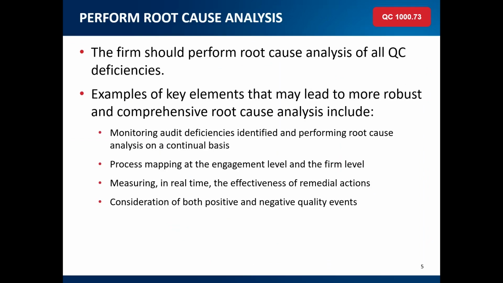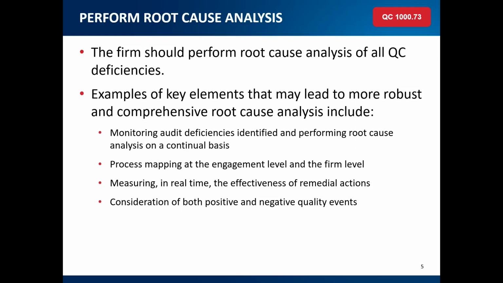QC 1000 requires the firm to perform a root cause analysis of all QC deficiencies. Root cause analysis involves identifying and evaluating the causal factors that led to each QC deficiency. What happened and why? Proper determination of the causal factors that led to the QC deficiency is essential to developing effective remedial actions. Root cause analysis looks for different types of causes through investigating the patterns of negative effects, finding hidden flaws in the QC system, and discovering specific actions that contributed to the problem.